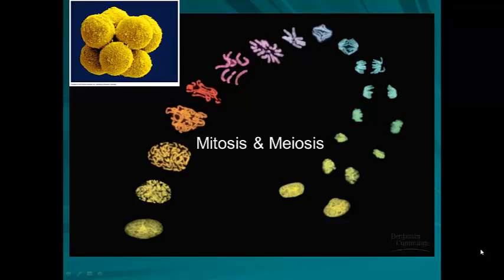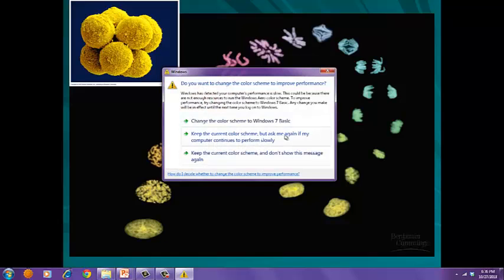Okay, this video is on mitosis and meiosis. These are two very important processes that your cells undergo, and they are used for different things at different points in your life. Mitosis is the process by which a single cell makes two exact copies of itself, and meiosis is when a single cell actually reduces the number of its chromosomes and makes sort of half a copy of itself. So it goes from diploid to haploid.